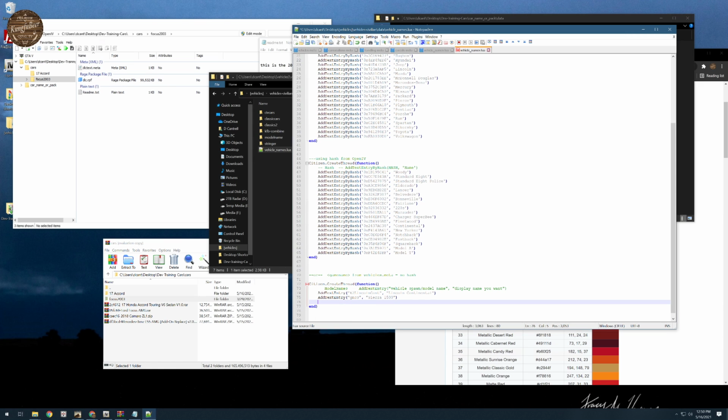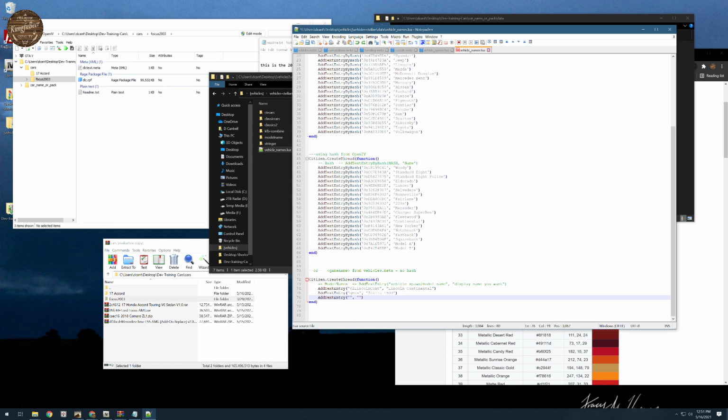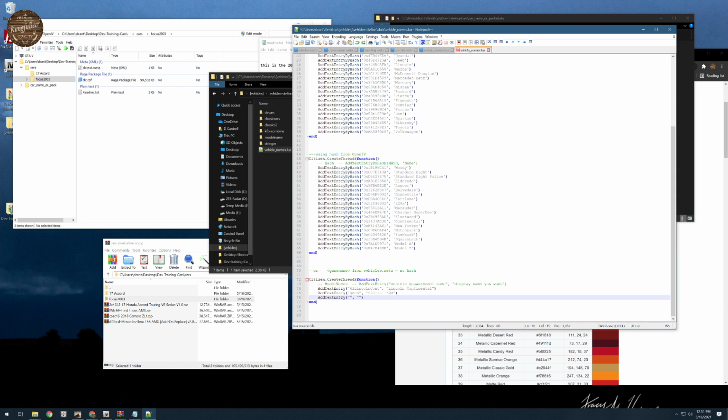So if I were to do, actually, this isn't the same file, but if I wanted to, for example, add text, usually I just copy and paste the percent, quotes, comma, space, quotes, close. So if I wanted to put in this one, oh, that's not the right one. So the name here would be Focus 2003. Thought I'd already copied it. But then the name that I actually want it to say in game, remember, Ford's already going to be there, so I can just call it a Focus.